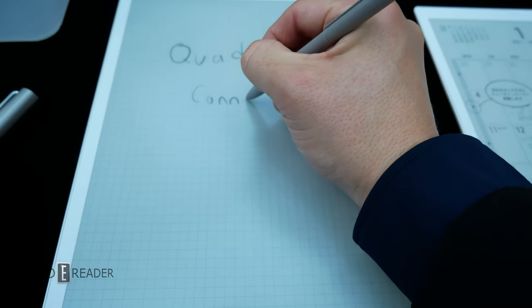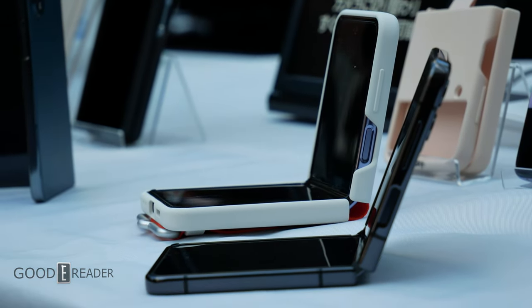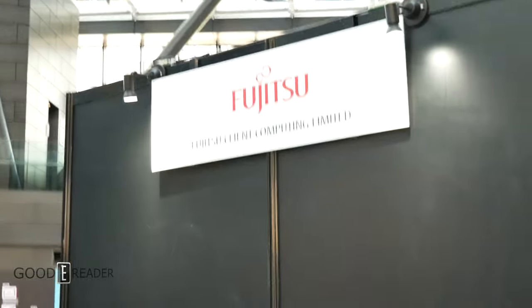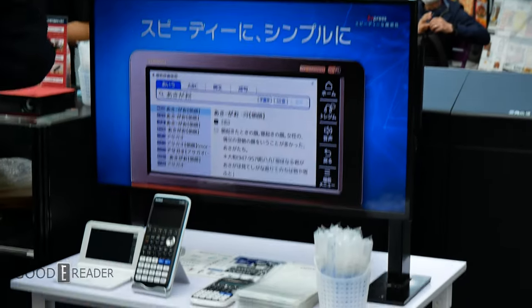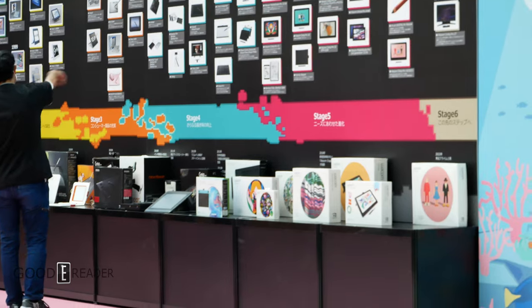As for the rest of the event, there wasn't that much going on, which was kind of disappointing. Samsung was the busiest booth with all their flipping doodads and folding phones. Fujitsu was there showing not the third generation of Quaderno, but the already released one. Even Casio was there with a calculator thing. And in terms of the actual booths, it was pretty much it.